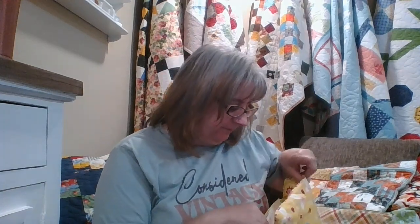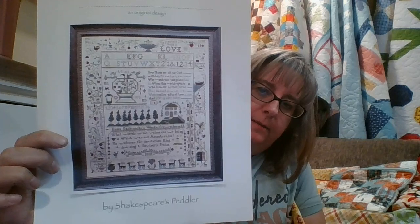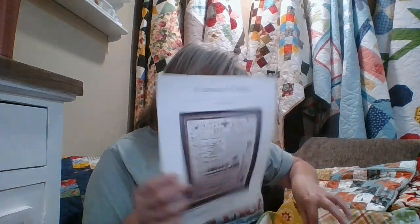So I kind of have an idea of what's in these bags, but until I open them up, it's like, oh yeah, it's a surprise. Alright, this is A Savior's Praise by Shakespeare's Peddler. I started this for Easter of this year, 2021. It is being stitched on a piece of Thesby 18 count by Seraphim Fabrics.